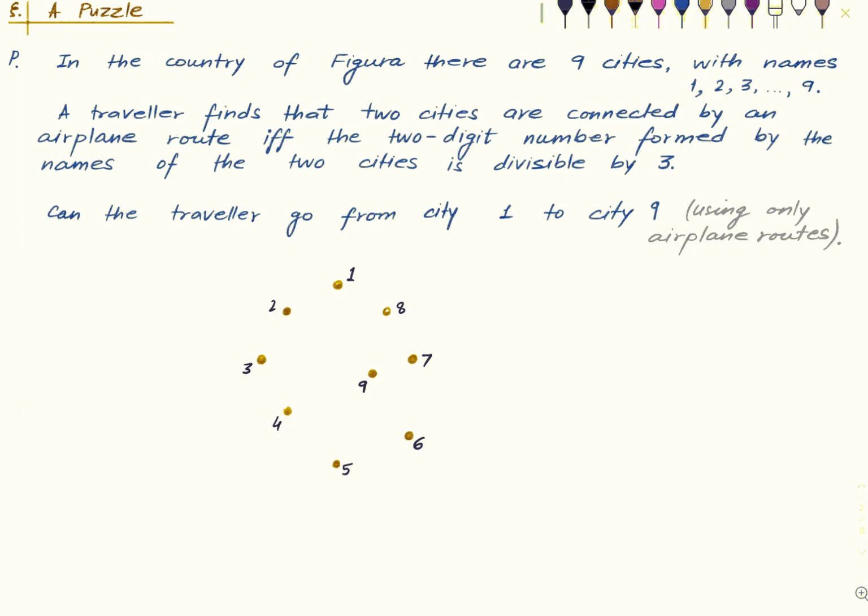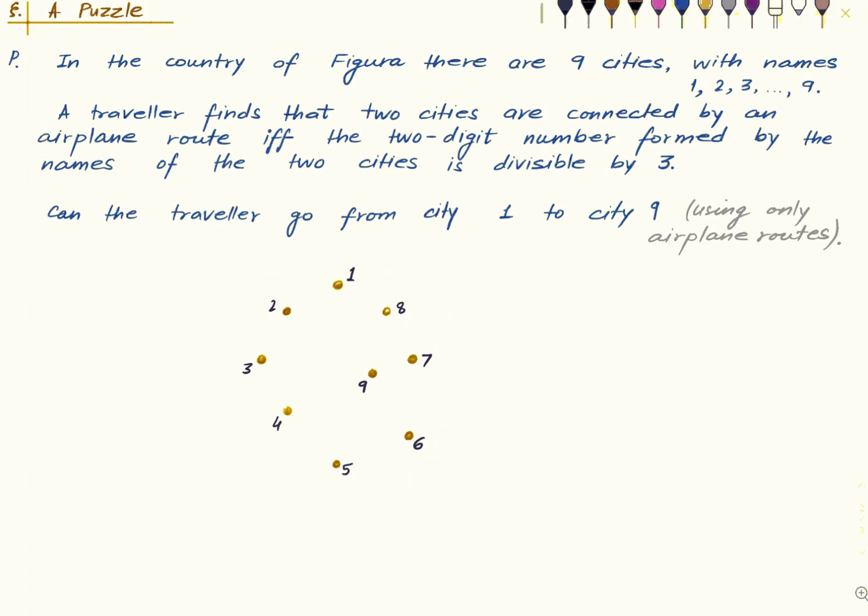So we start with a puzzle. To motivate the notion of connectedness, we will resort to this puzzle. This is a very, very simple puzzle. You can solve it without knowing anything about graphs or any such thing, but still it helps to illustrate why we even need the notion of connectedness. So something has been written here. Let me not read that. Let me just explain the problem verbally, and if it is still not clear, you can pause the video and read that.